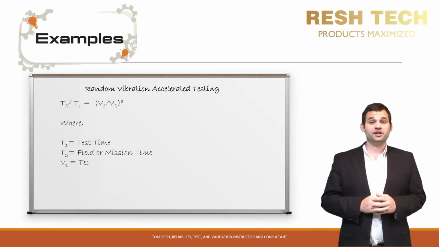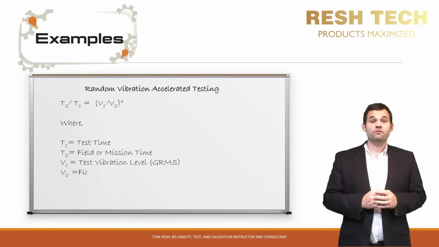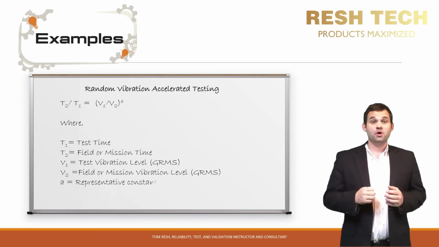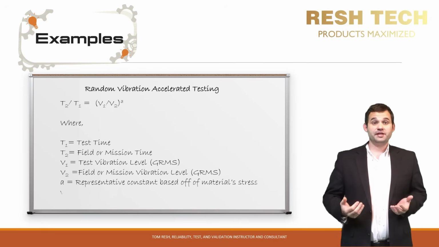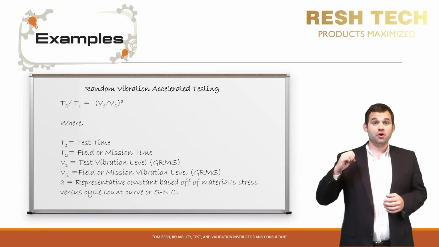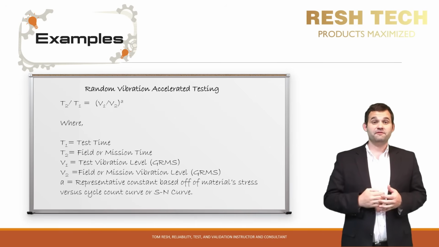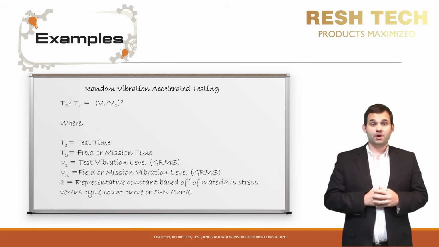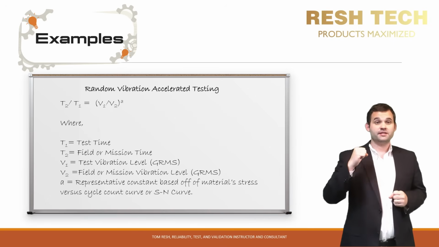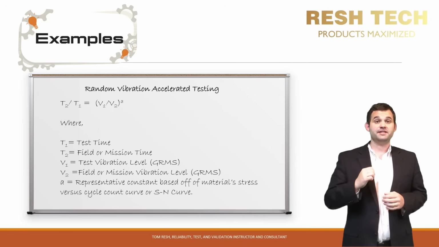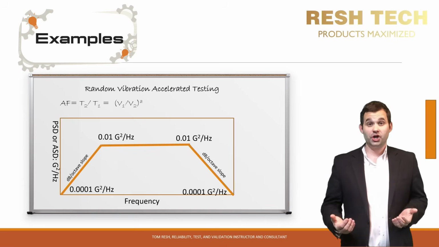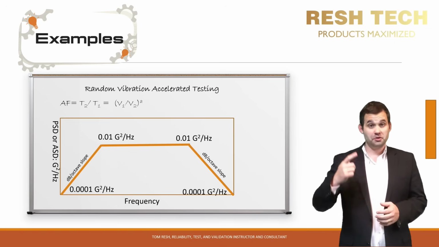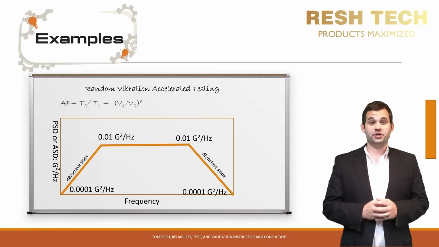Pictured is the time compression equation for compressing test time for a random vibration test. This equation uses a ratio of the field emission time over the test time equal to the ratio of the test GRMS over the field emission GRMS, with an exponent for that ratio that is representative of the stress versus number of cycles curve, or the SN curve. I already covered GRMS in a previous video, and I will be doing some additional videos on vibration testing, so keep an eye out, but let's do a quick refresher.